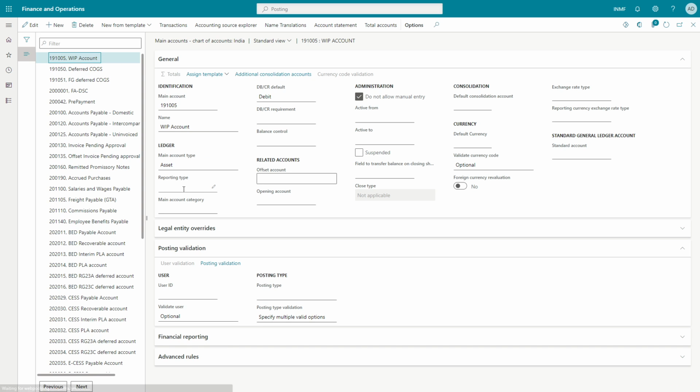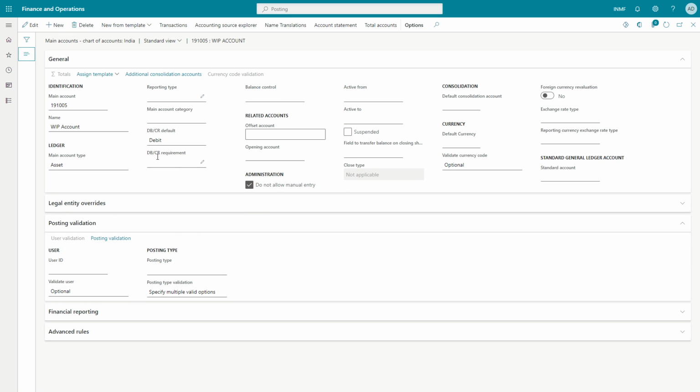So similarly, I have configured the posting type validations for all the accounts, and I do this because I want to make sure that the same account is not accidentally configured in another type of posting profile. So I want to make sure that the account is configured where it is meant for.